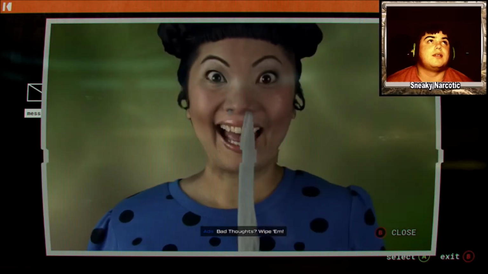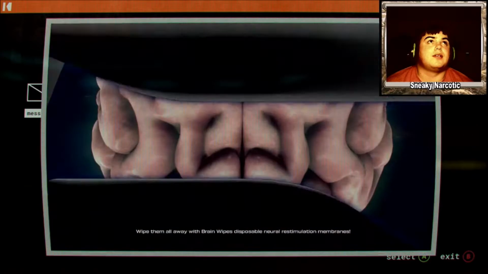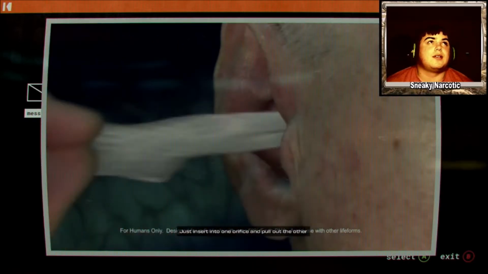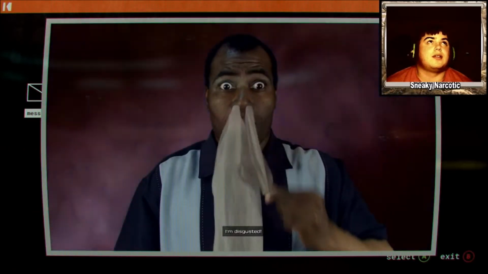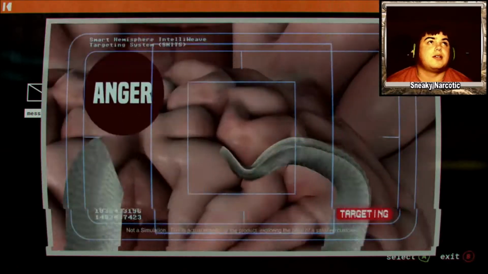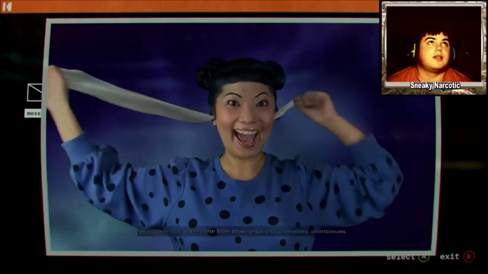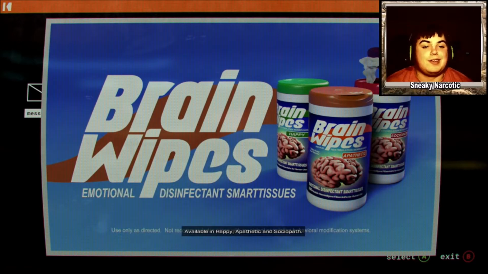Bad thoughts? Wipe them. Ill feelings? Wipe them. Tragic memories? Wipe them. Wipe them all away with BrainWipe's disposable neural restimulation membrane. Just insert it to one orifice and pull out the other, to let our nano IntelliWeave fibers do the rest. Moisturizes as it soothes. Great for dry brains or stressful gatherings. BrainWipes intelligently navigates the interior sectors of your brain, removing any thoughts of malcontent, putting you back on the track to a positive outlook. Wipe away your worries with BrainWipes emotional disinfectant smart tissues, available at Happy, Apathetic, and Sociopath.